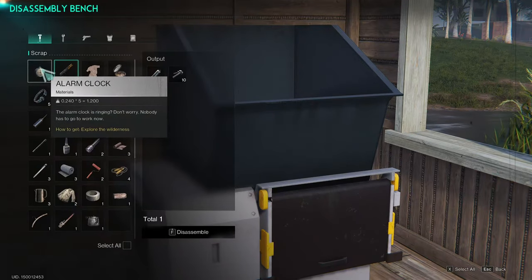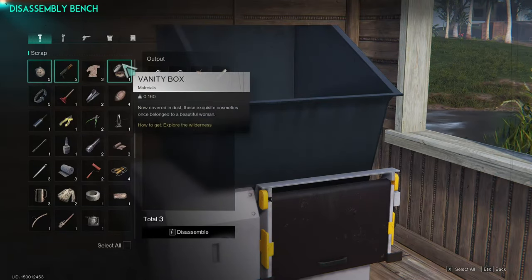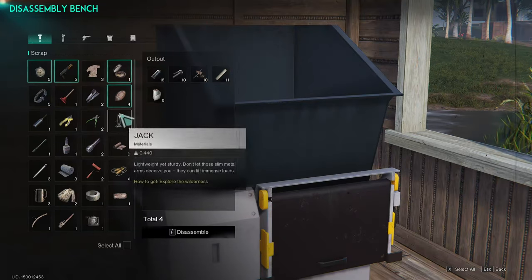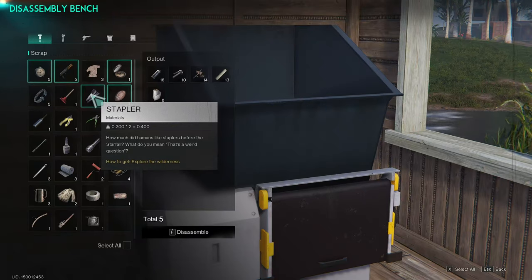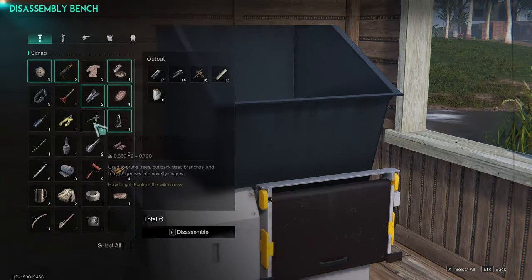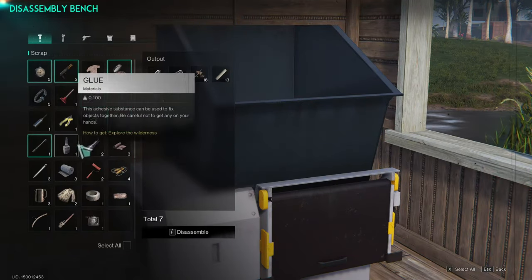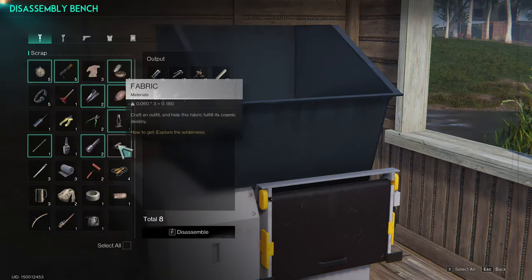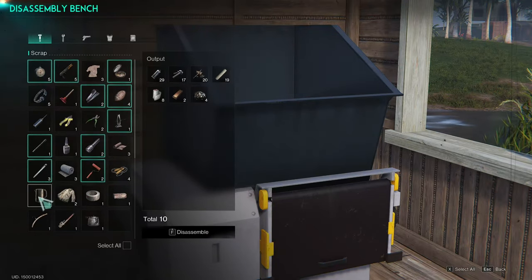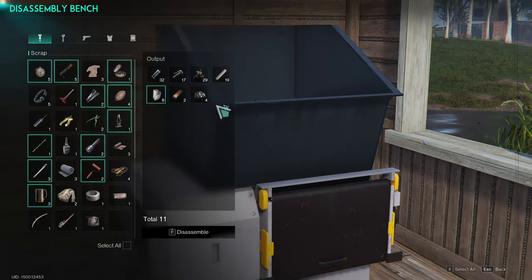Connector firmware. We probably shouldn't do that. But an alarm clock. Not gonna need that. Vanity box. Football? Stapler? Okay, we can pretty much do all this. Probably keep the tools though, right? Broken flashlight. Broken, turns on and off at random. I'm not gonna dick with that. Paintbrush. Ballpoint pen. This reminds me of Rust. The way this is going right here.